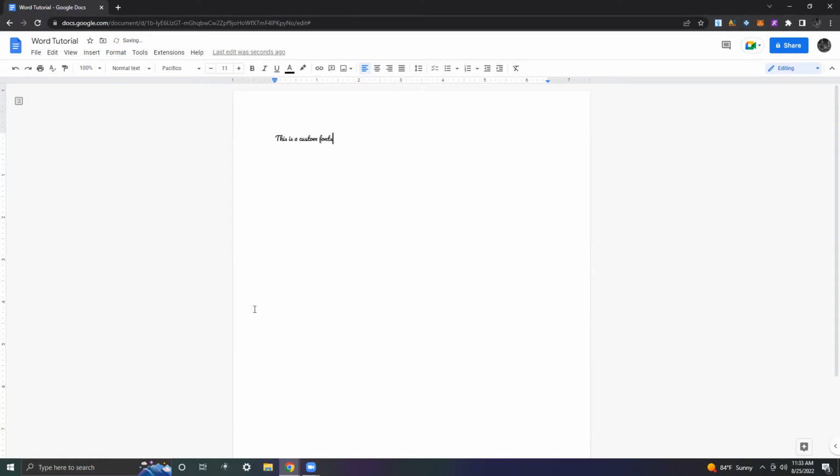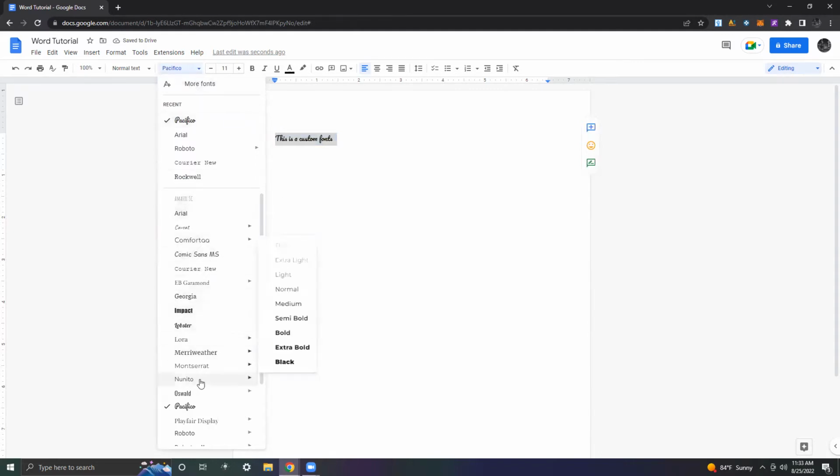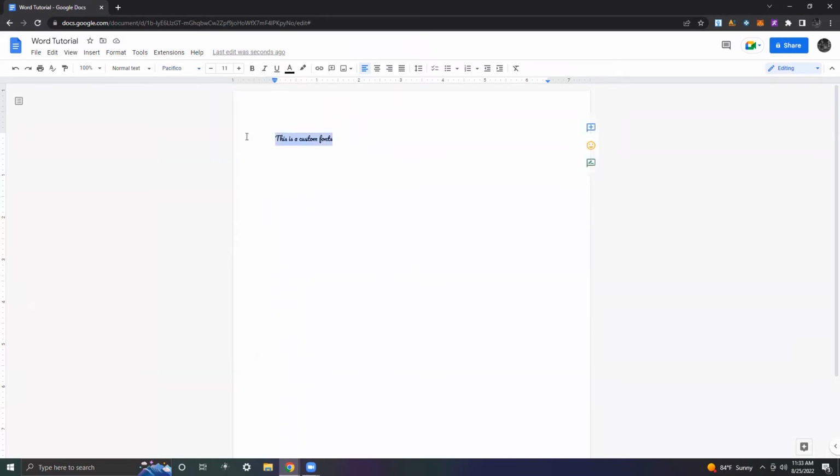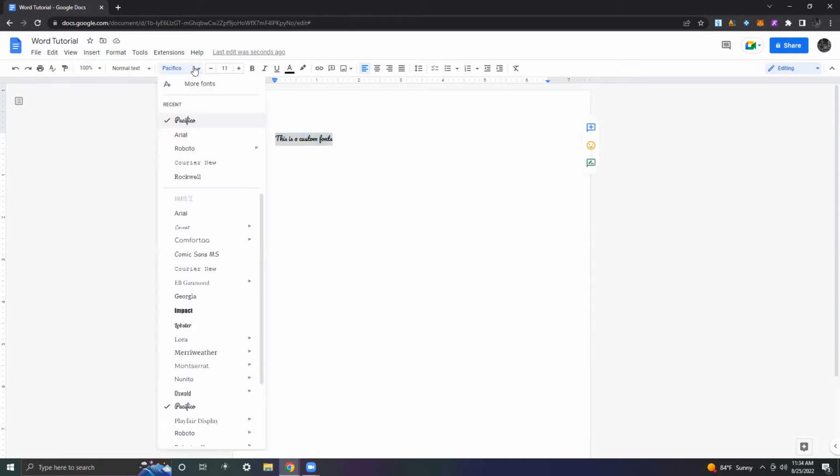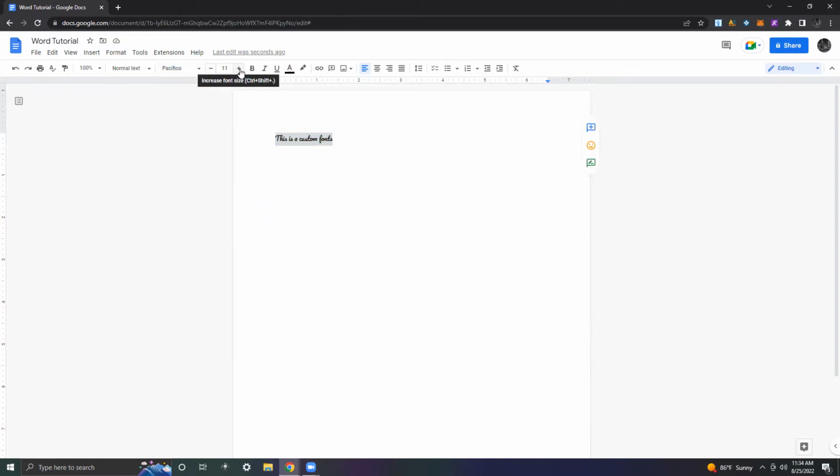So yeah, fonts are cool. The most basic fonts are like Times New Roman and Arial. From my experience, those are the ones that I use the most. But if you want to get artsy, you can edit and play with your font. Right here is the font size. You can increase it or whatnot.